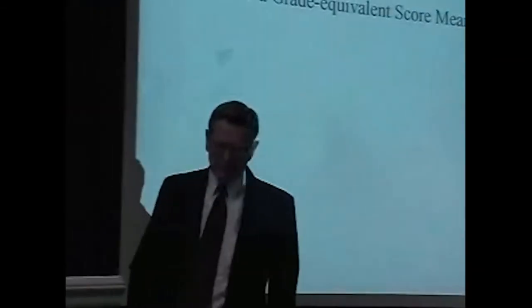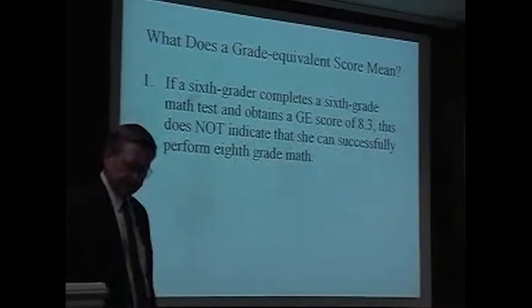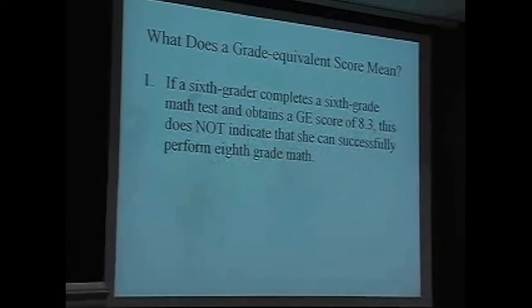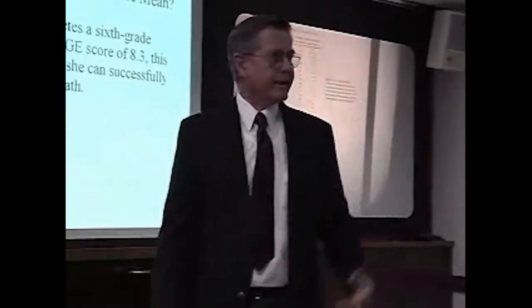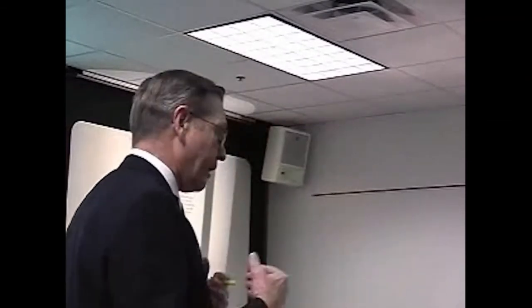So that's how you construct them. Now let's ask some questions about this. What does a grade equivalent score mean? Well, I can tell you what Johnny's dad thinks it means. Johnny's in the 6th grade and he comes home with a score of 8.3. Man, he says, chip off the old block, just like his old man. But the next day he's at the principal's office. He's saying, what are we doing keeping my kid in the 6th grade? He got an 8.3. That's a grade equivalent score. Why aren't we promoting him? What are we doing, wasting his time and our time? We got to help him with that homework. He already knows how to do it. So the parent wants him advanced.